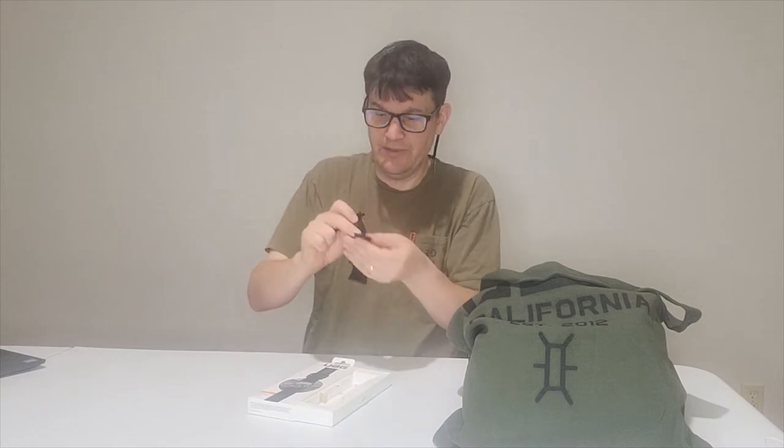Next is an active strap designed for the Apple Watch — and this one is even more active than the Civilian. It's a velcro strap, which I haven't really seen on an Apple Watch before; normally they all come with buckles. It's noticeably elastic and very stretchy. It uses hook-and-loop tape — just like the astronauts use. You can get it on the UAG site for about $69.95 and it fits all types of Apple Watches.